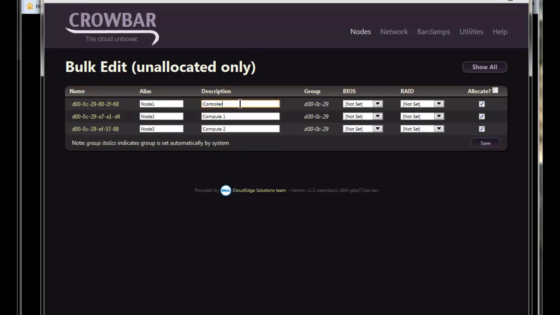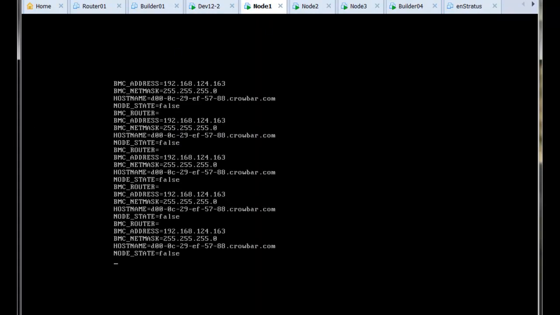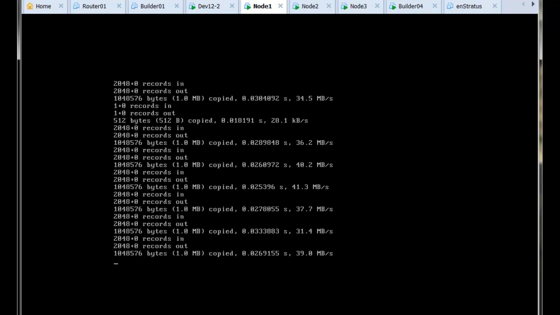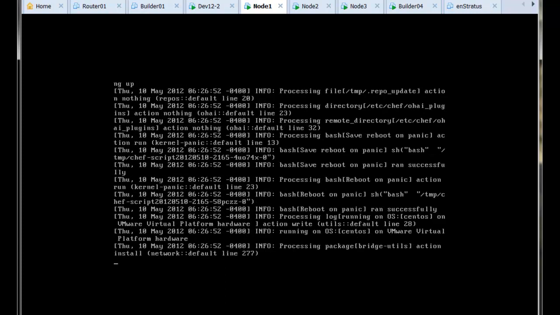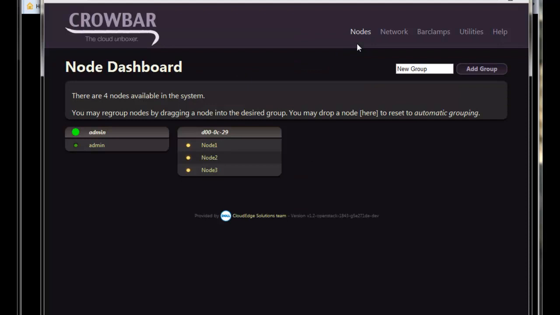There's another way to do this, and I'll show that as part of a different demo, but I'm going to do it this way because it's a very fast way to get all the resources staged and ready. At this point, what we're doing in Crowbar is the nodes are going to jump out of this waiting for instruction state, this hold state, and they're going to start building the base operating system, in this case Ubuntu 12.04. There are some incredibly cool ways to show how we do late binding with Crowbar, and those are a different demo where I really highlight how Crowbar operates. For now, I'm just going to kick all the nodes over to getting the base operating system installed.